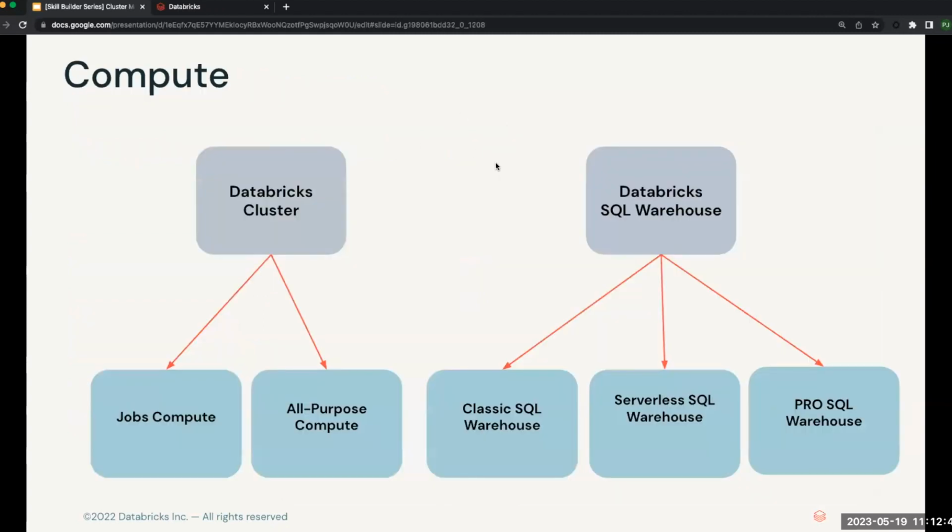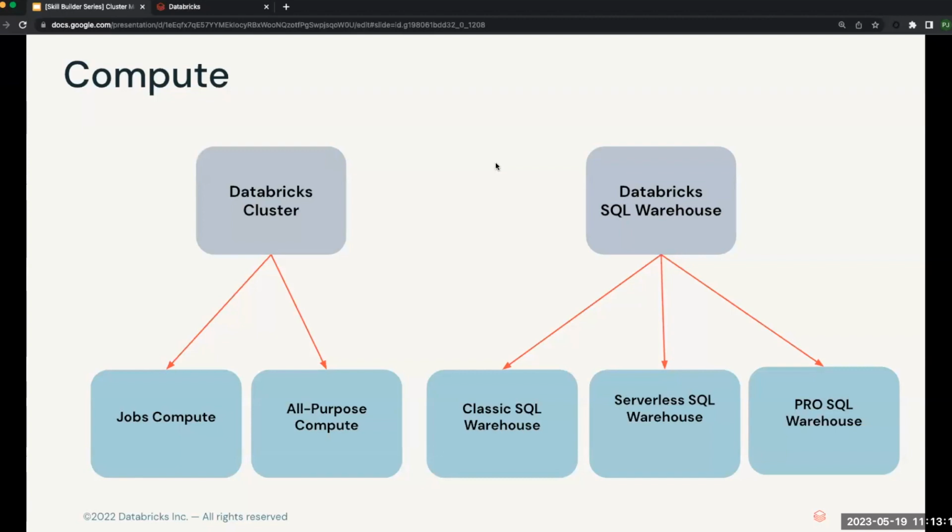Awesome. So a quick reminder here: there are actually a few different ways of using Databricks clusters, right? So there's not just one cluster. There's an all-purpose compute cluster, there's jobs compute, and then there's also SQL compute, right? All-purpose compute is a cluster that is used for more ad hoc analytics types of workloads. So for any ongoing development work that you're doing, it's preferred that you use an all-purpose cluster.